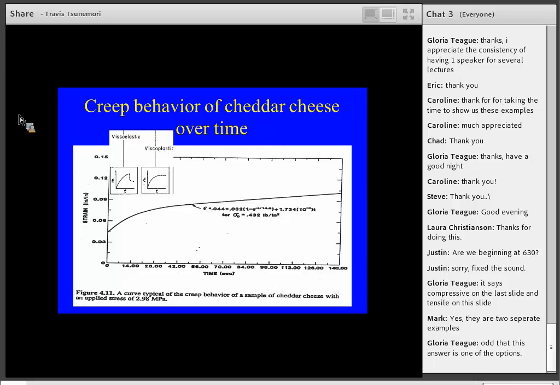You could argue that it looks a little more viscoplastic, but it also starts from somewhat up. You have to put a certain amount of force on it to get it to deform, and then it deforms fairly quickly and slows down over time. So we have some interesting behavior, and this is called creep: things that have force on them over time will slowly deform. This applies to a wide variety of biological materials.